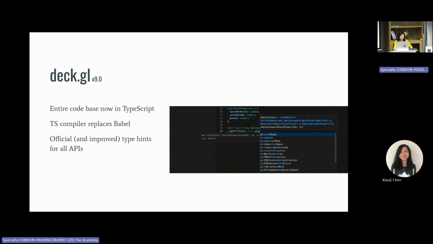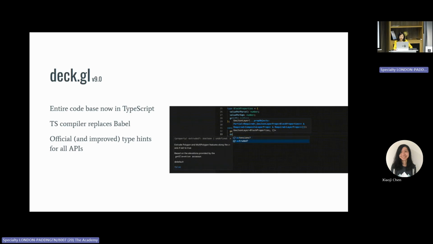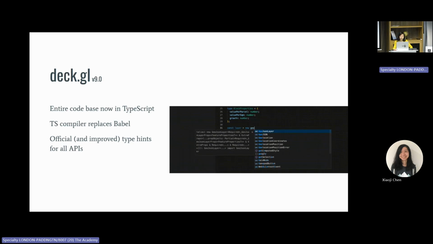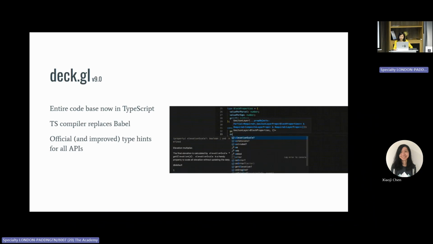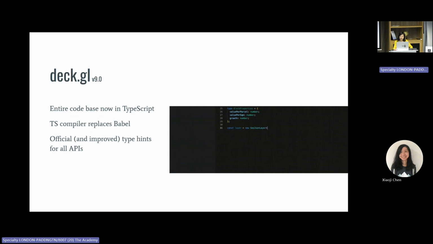In Vis.gl v9, we moved our code base to TypeScript. That was a big push. As you can see here, in 8.9 we exposed types in a package-name/types endpoint as an experimental opt-in feature. In v9, we greatly improved the types. We have a lot of class inheritance in our layer architecture.